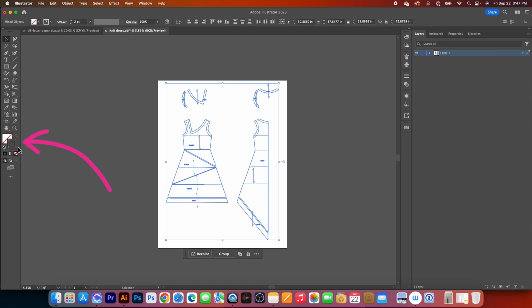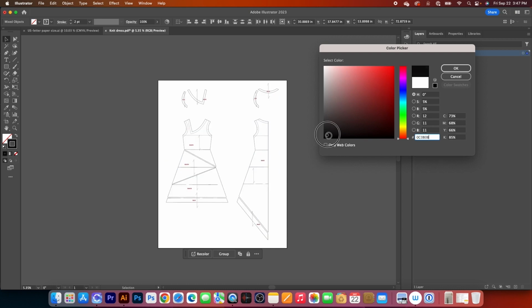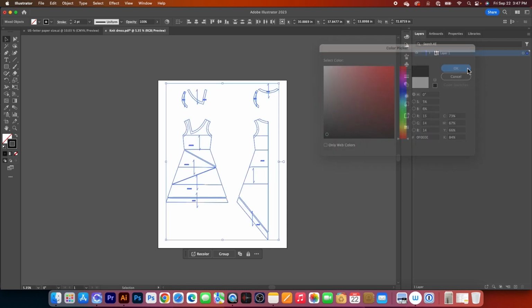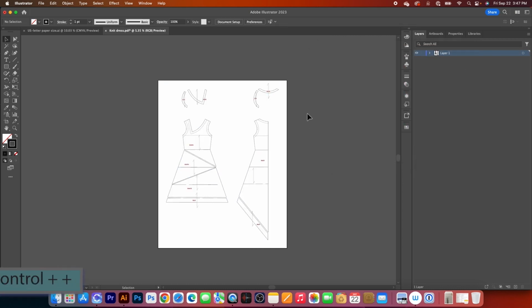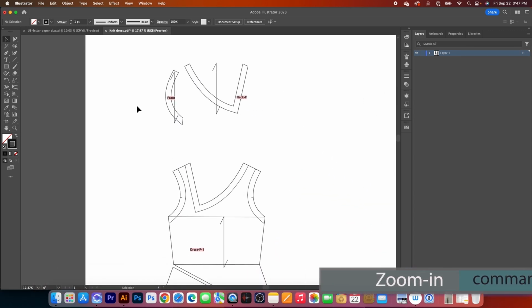Then after that, come down here to this stroke icon, click on it, and we want to select this black color and then click on OK. Next, I'm going to click once on the page to deselect, and let's zoom in a little bit further here. We want to group these patterns together.